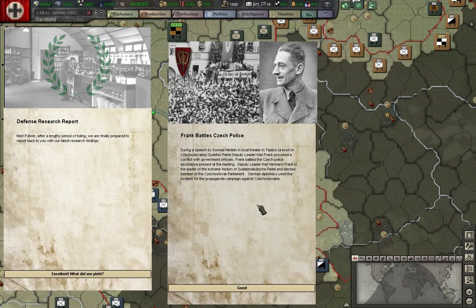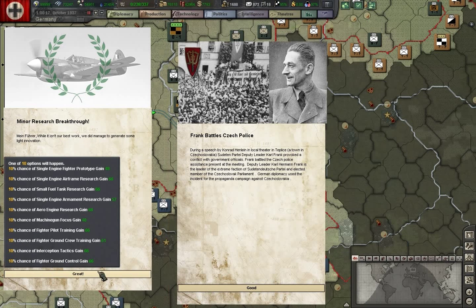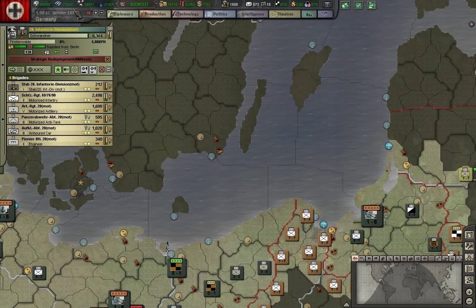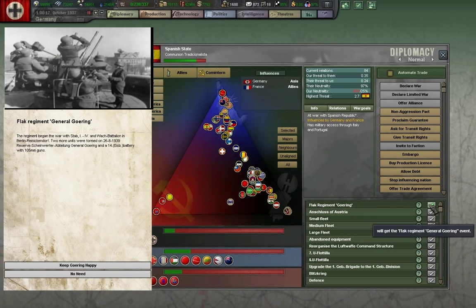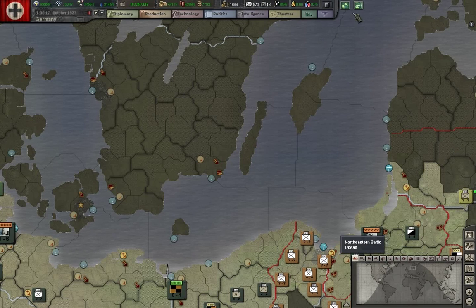The Defense Research Report. Minor breakthrough, better than nothing. Frank battles Czech police. The SdP is stirring up trouble in Czechoslovakia and creating incidents to make the Czechs look bad. Flak Regiment Göring. Yeah, we'll keep him happy. He needs prestige units.